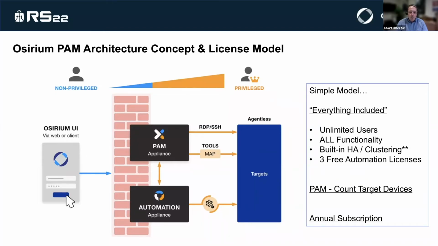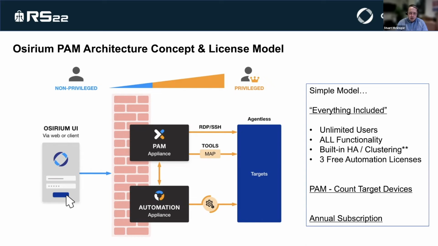You can have one or more appliances for high availability and resilience, and it's going to act as the gateway between users using their regular Windows non-privileged accounts, connecting into critical systems with those super user root admin accounts on the right-hand side.